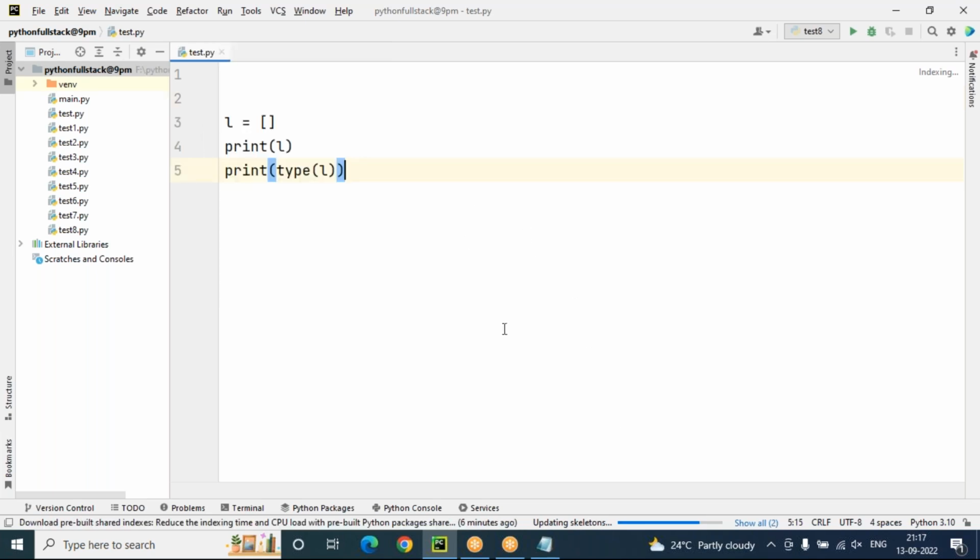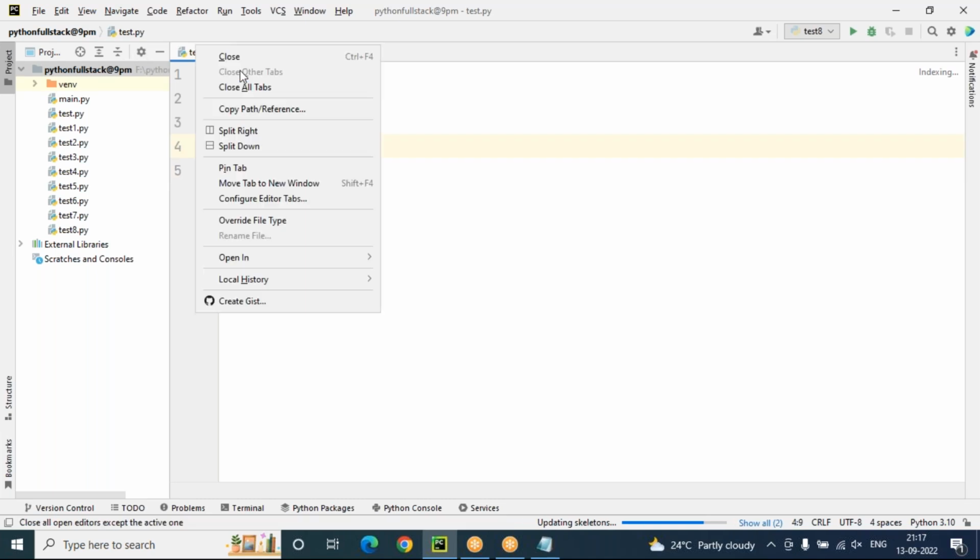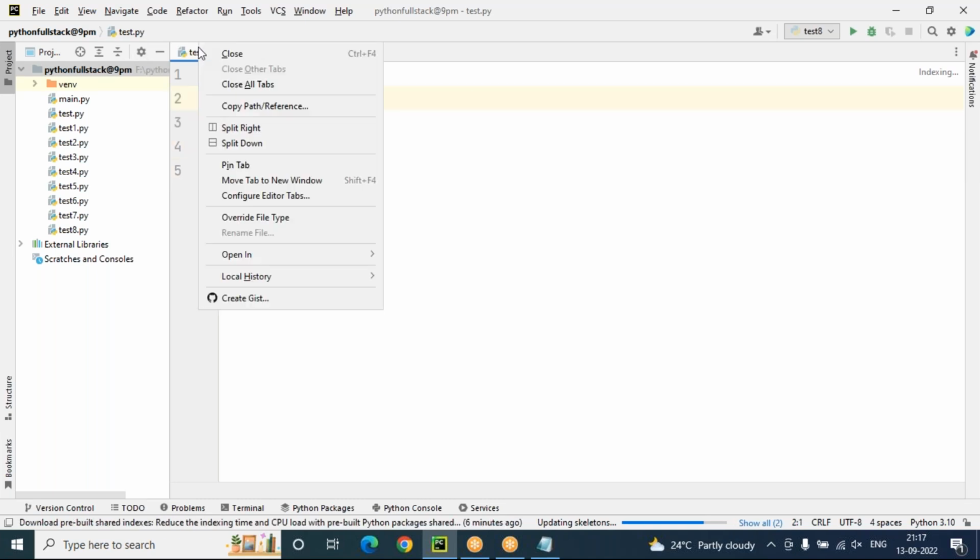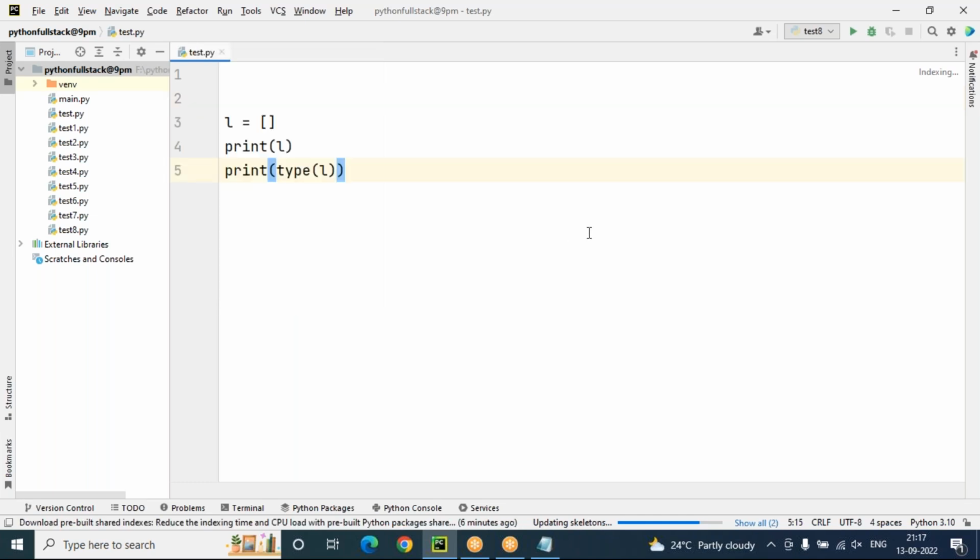Still my project is not fully loaded. It's updating the skeletons. Once the update is over, it will be available for executing your code. Right now, when I right click on test.py, the running option is not available. Let's wait until the update completes so that you will be able to notice the running option. Still it is updating in the bottom corner. The progress bar shows it is updating skeletons.